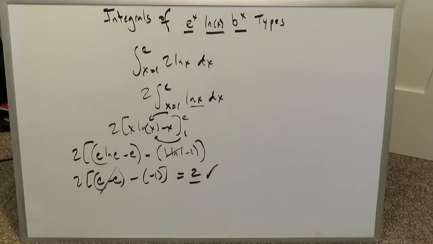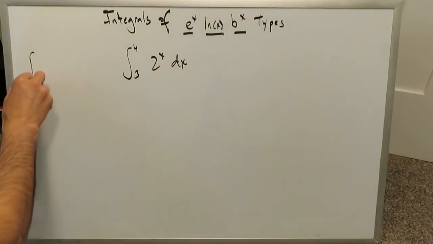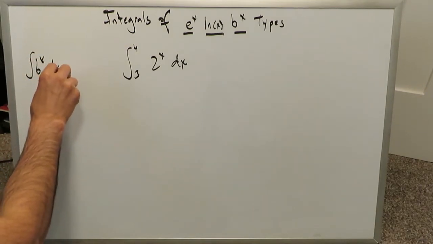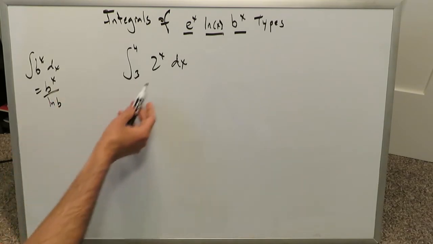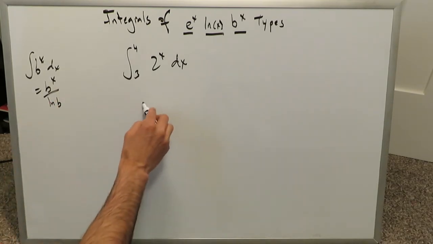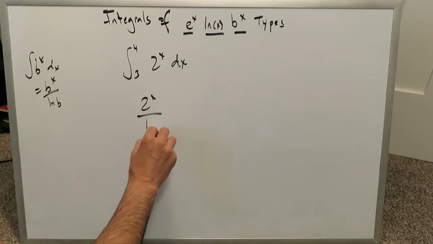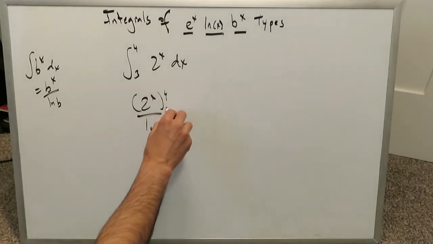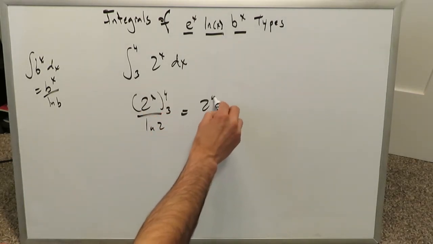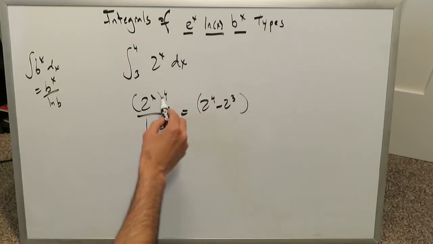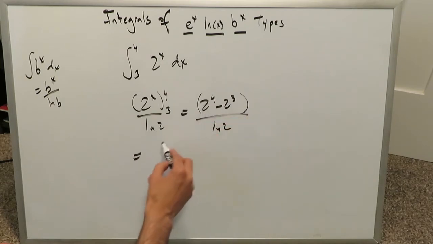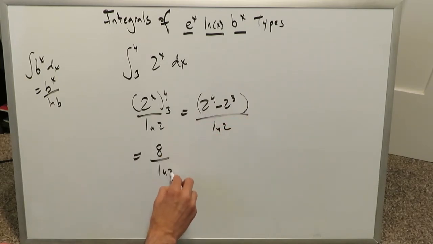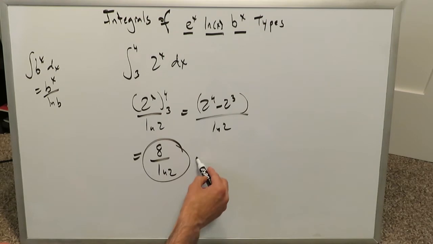Not hard. This right here is a power function. It looks something like this, an integration of b^x dx. You know it's b to the x over ln b. b here is represented by 2. When you do the antiderivative of this, you're doing 2 to the x divided by ln 2, from an upper limit 4 to lower limit 3. You're doing 2 to the 4 minus 2 to the 3, this is your definite integration part, divided by ln 2. Your final answer can be 16 minus 8, which is 8, divided by ln 2. And you can compute this as a decimal, or you can leave it as is, and it would be good.